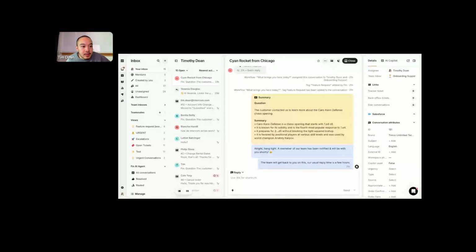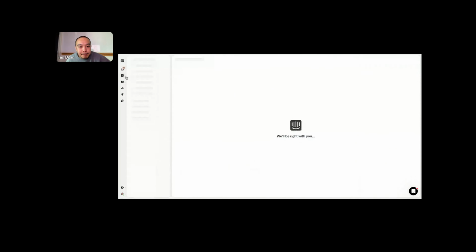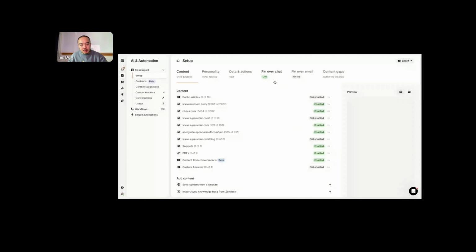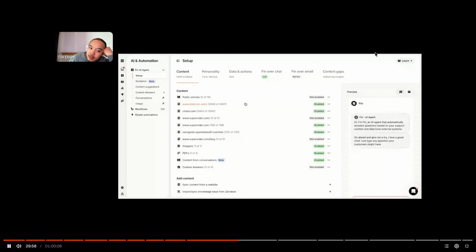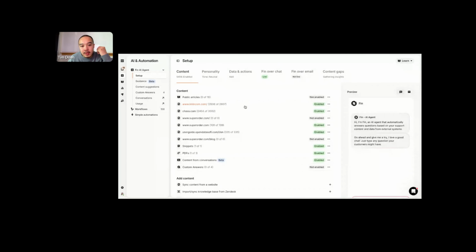Okay, so let's go. So this is my test workspace. I want to make sure my screen shared. Perfect. And let's go into the AI tab. So for today's demo, I've had Fin ingest 3 entire websites. And what it does is it's always going to ingest the parent URL and then all the children URLs underneath that. Anytime any of these web pages are updated, Fin's also going to be continuously adding them to its repertoire. So it's going to sync every 24 hours. So it's always going to be up to date, no matter how many updates are applied to your website.